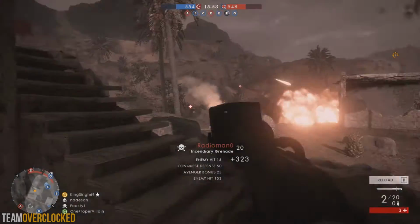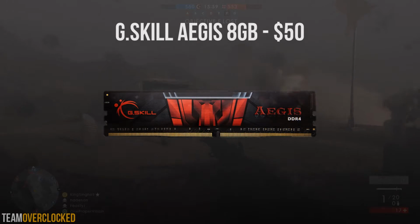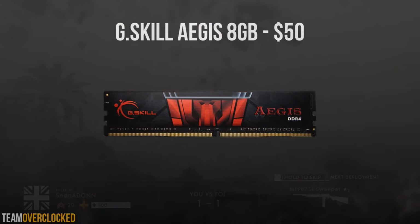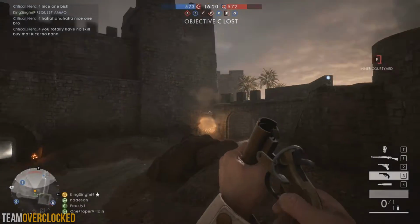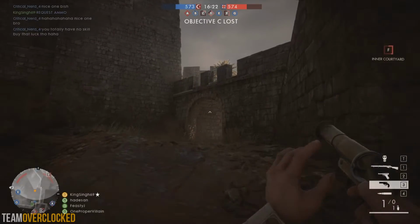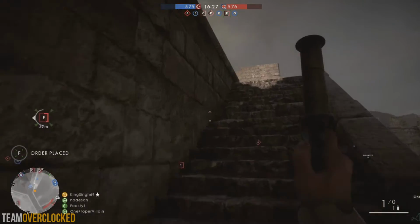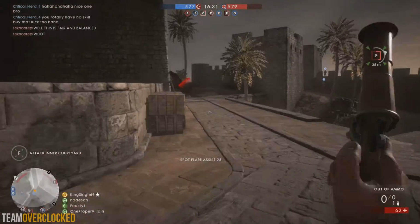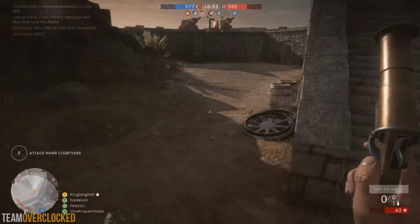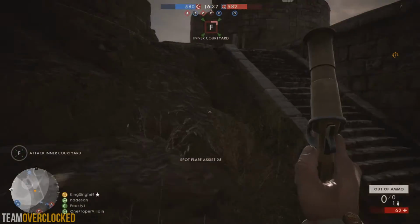For the RAM, I went with the G.Skill Aegis 8GB set for $50. This is a 1x8GB set clocked at 2400 MHz. 8 GB is the perfect amount for gaming, and since this is only one stick, you can throw in more RAM later on if you want a 16 or 32 GB configuration in the future.